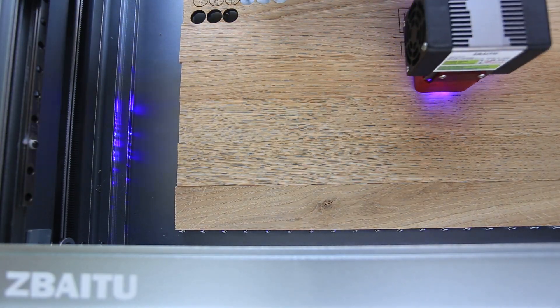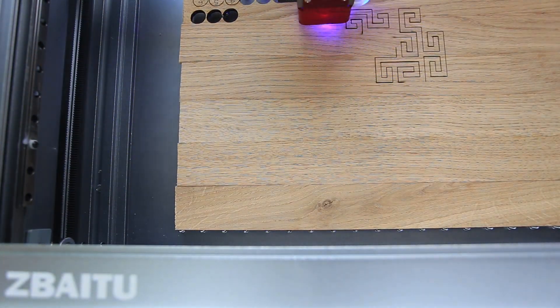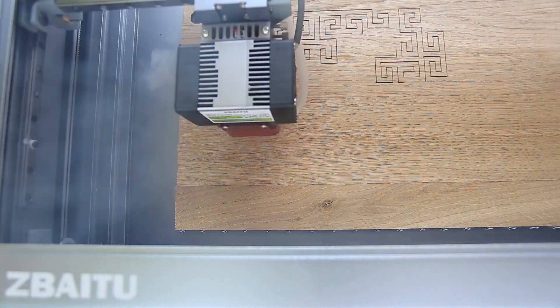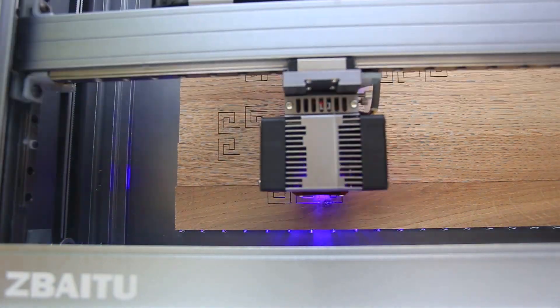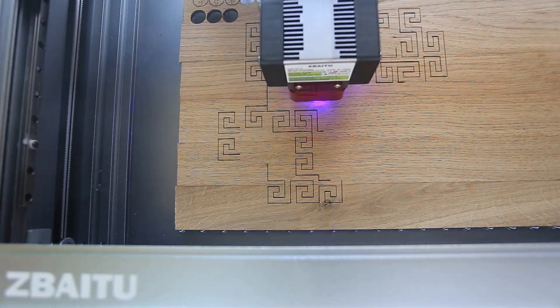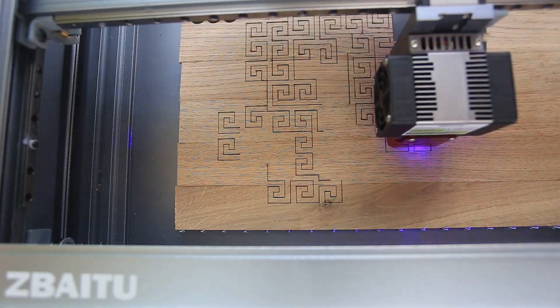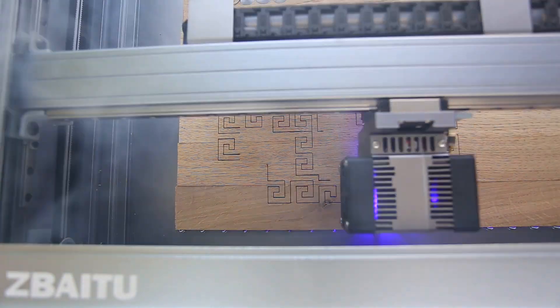I decided to cut my puzzle. Since the machine has everything you need for a successful project — like air assist and honeycomb — you just press the button, make sure your design is correct, and wait for the result. The result was perfect. The laser went through the wood like a hot knife through butter. If you like the Spy2Z40 and want it for your projects, a link will be in the video description. If you want to see my attempt to solve the Hexa Spiral puzzle, keep watching.